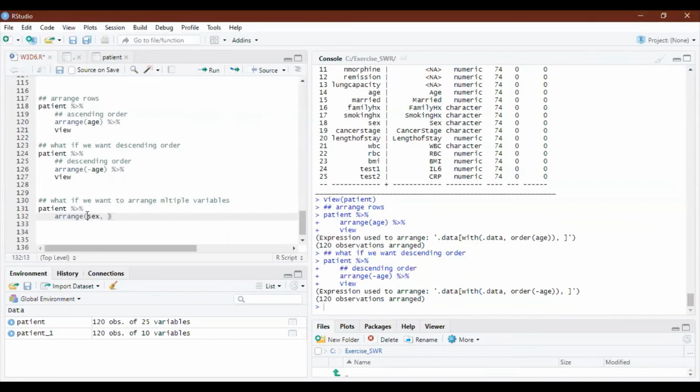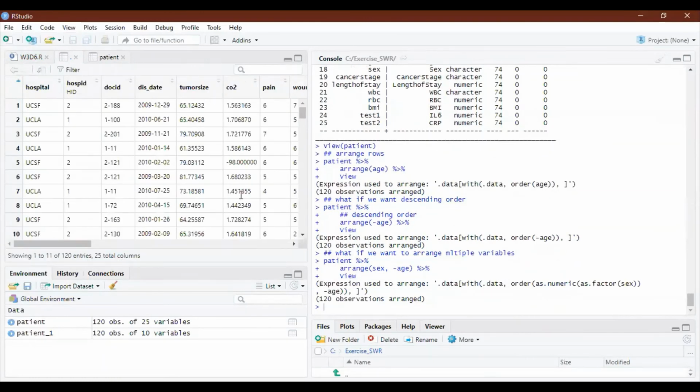But we want A to Z, and then descending order of age. You can put as many variables as you want, and then you use view.